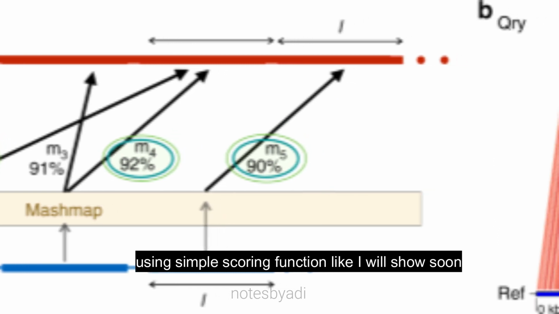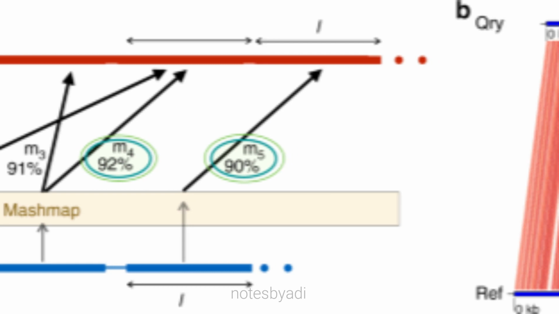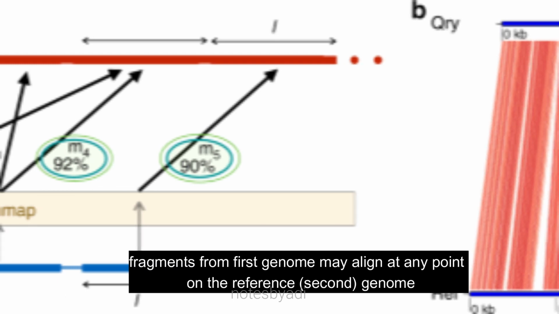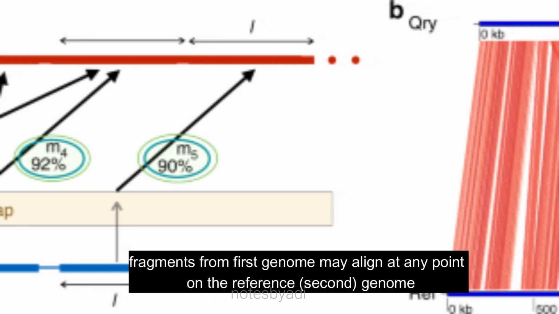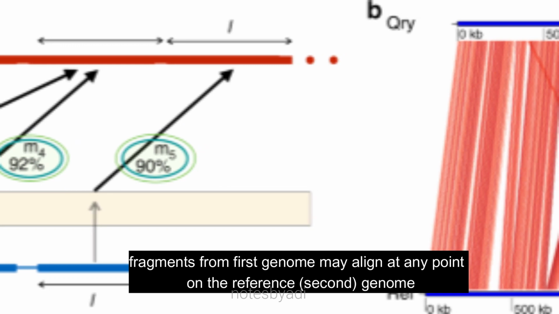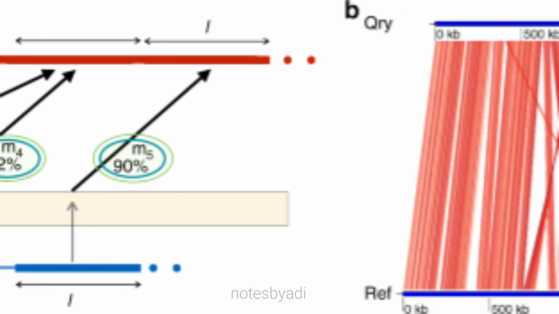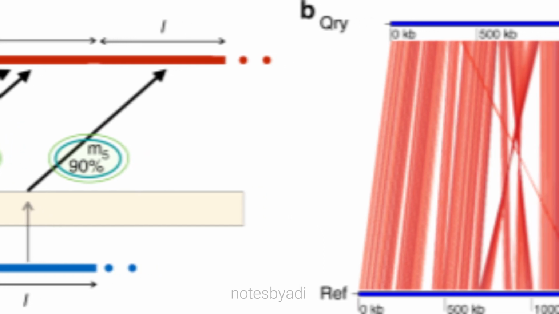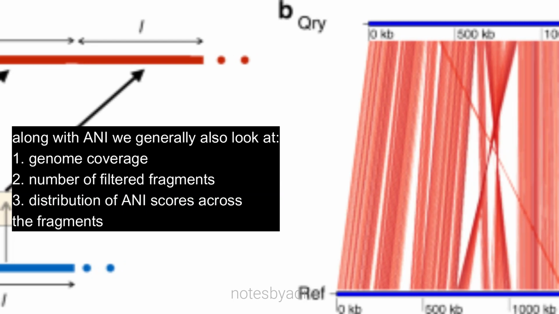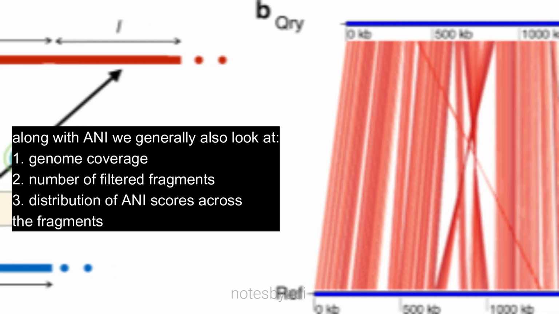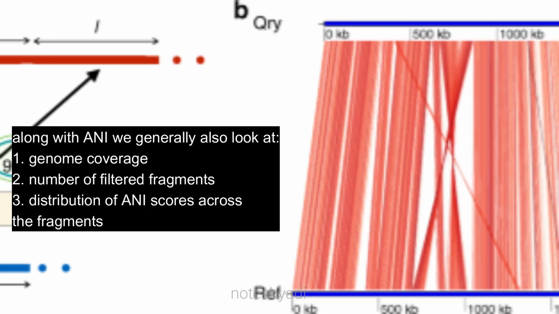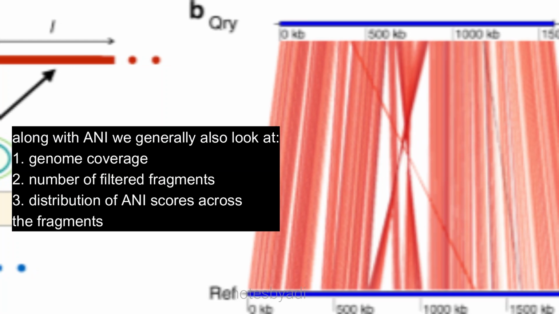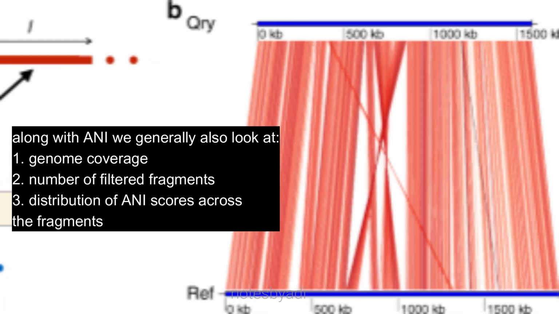Afterwards, which is the last stage, we prepare a threshold. Generally, if we receive an ANI score of 95 to 96% or more than that, then we generally assume that those species are highly identical to each other. One thing to keep in mind over here is that ANI score alone cannot determine the complete similarity of the sequences. We generally also look at the genomic coverage and how much of the fractions exist, basically how many of those ANI scores were used to compute the average of the value.